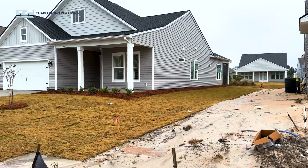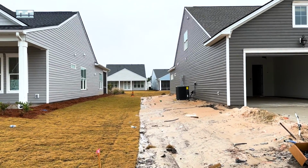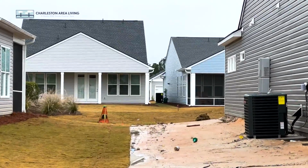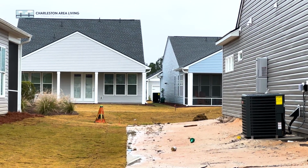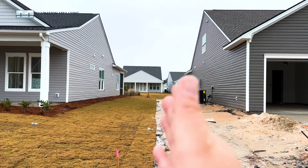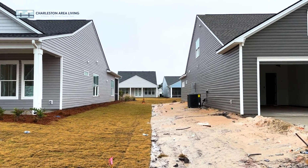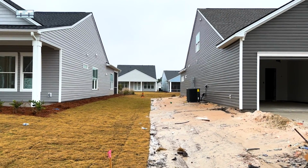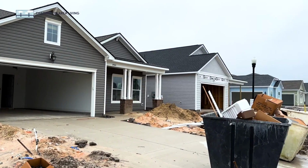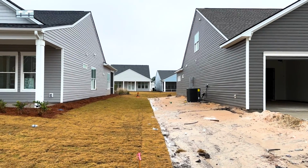Now you will notice here, there's times when the good and the bad of having some of these buffers not be in the backyard is, the reason they do that is that there needs to be water movement through here. So when we see that, we often see that the homes are farther apart from each other side by side also. So if you look at the difference between here and the difference between those two, that's the give and the take of not having the big rolling hill right behind your house.